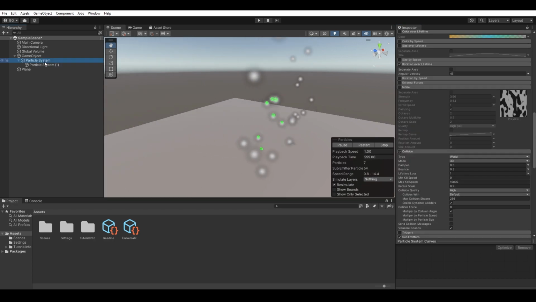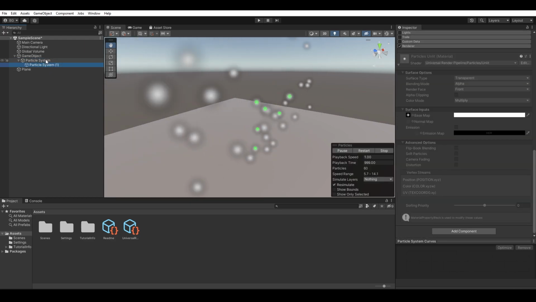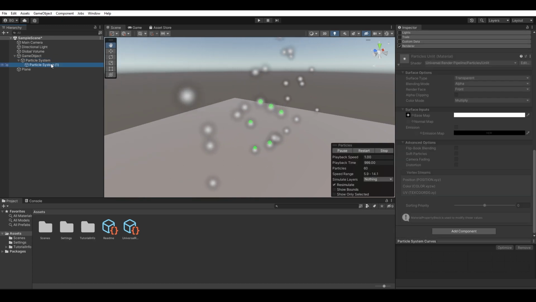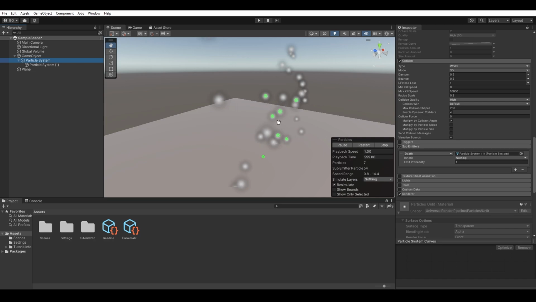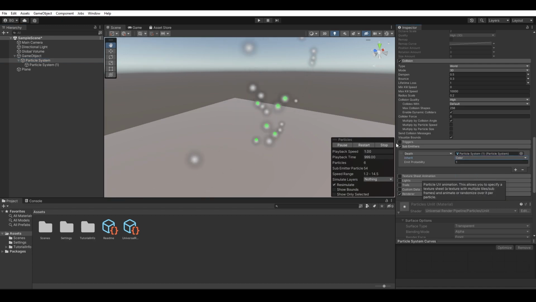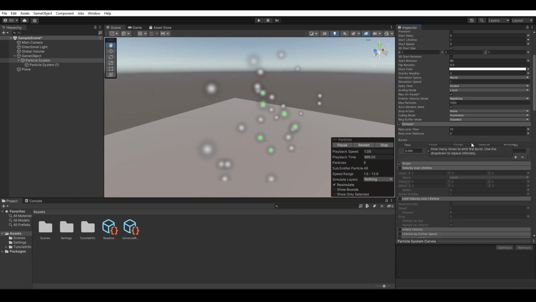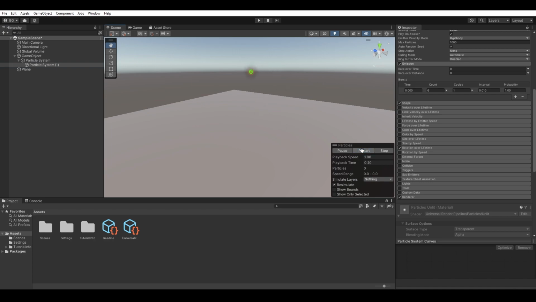So when you create the new particle system you want to have as a sub-emitter, you need to make sure you parent it. You want this to be a child of the one that's creating this sub-emitter here. So I basically slot in the sub-emitter. You can inherit stuff from the parent, so we can say, hey, inherit the color. So if I change the color of the parent here, if I turn back on my color over lifetime, then it should... what happened?